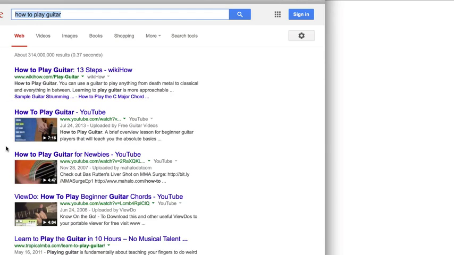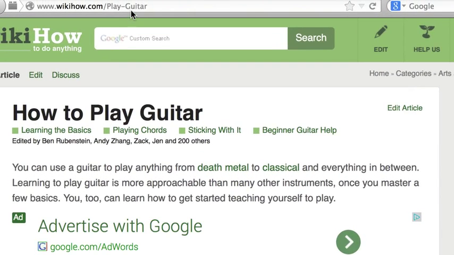That's great. Now, check this out. These sites that come up on the first page of Google, look at this. So you just put in how to play guitar, and what I would actually do is click on the first one. Now, notice at the top, this URL right here. You're going to take this URL entirely, that's after the www dot, and you're going to go Control C, or copy.